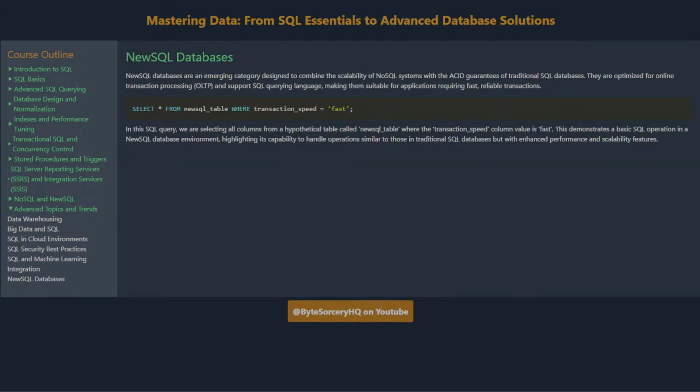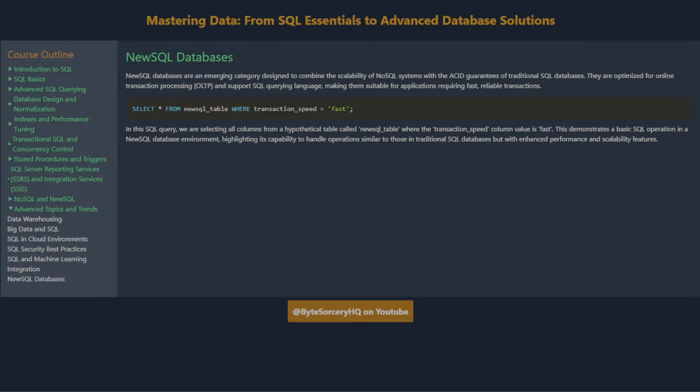Emerging trends in SQL and database technologies. NewSQL databases are an emerging category designed to combine the scalability of NoSQL systems with the ACID guarantees of traditional SQL databases. They are optimized for online transaction processing, OLTP, and support SQL querying language, making them suitable for applications requiring fast, reliable transactions.